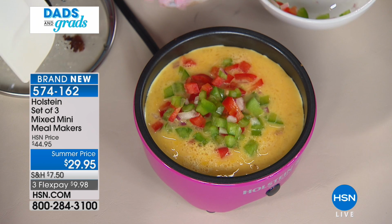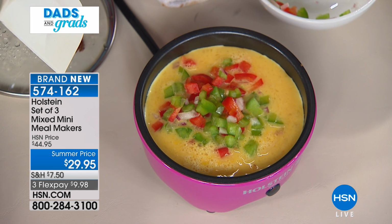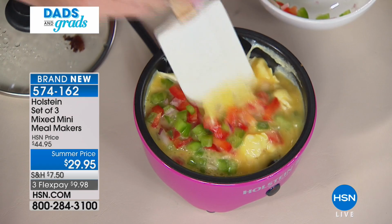So the skillet, I want you to think about it as your baby pan that you don't have to clean afterwards. I think that's what I really, really love about it. I'm gonna do it like how I would do my scrambled eggs, and you'll see how fast it's actually gonna cook.